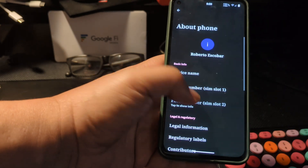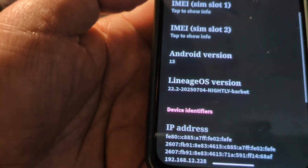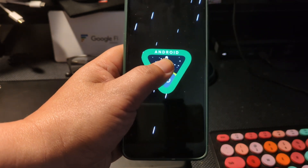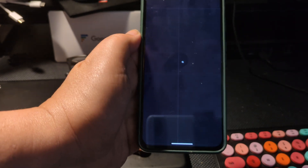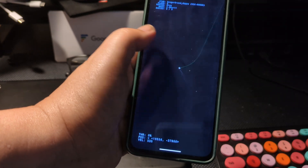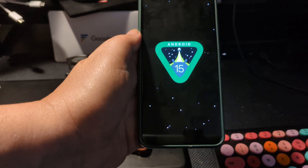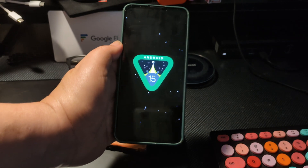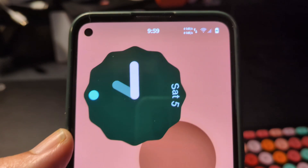They don't do anything wild or crazy with customizations on the custom ROM itself. Some of the things you may notice is that the clock is centered on the top notification bar rather than to the left, and I do have a data traffic indicator that shows me downlink and uplink speeds in real time, as well as allowing me to customize the Wi-Fi icon, signal icon, and the battery. That's pretty much the level of customization you would get — not like Evolution X, which lets you really get in there and customize a lot of things.